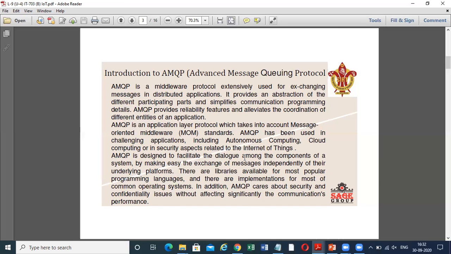It is an application layer protocol, takes into account the MOM standards, and is used for challenging applications like cloud computing, security aspects in IoT, and autonomous computing. The main thing is that it cares about security and confidentiality, which is a major issue in IoT communication, without affecting the communication performance.